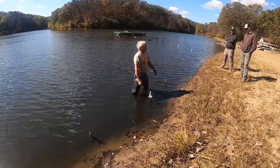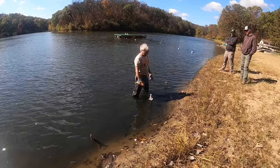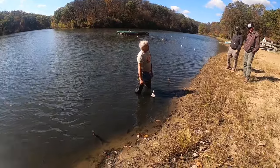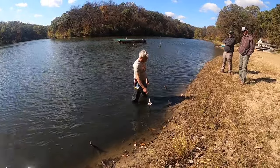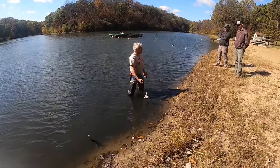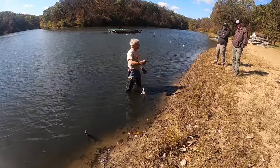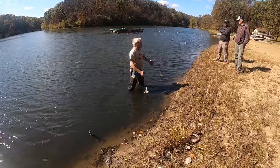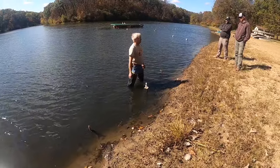If I was going to trap coon this fall — we'll run a few with the grandkids — but if I was going to long-line coon this fall, I'd do about a hundred of these. A hundred of these will keep you hopping. If I haven't caught a coon in three days, unless it's really weird weather, I'm going to move it — it's in the wrong place. We were picking spots where we'd catch a coon every day consistently. You don't want three of these under a bridge waiting a week or two weeks to catch one coon. We were 14 days to kill as many as we possibly could.